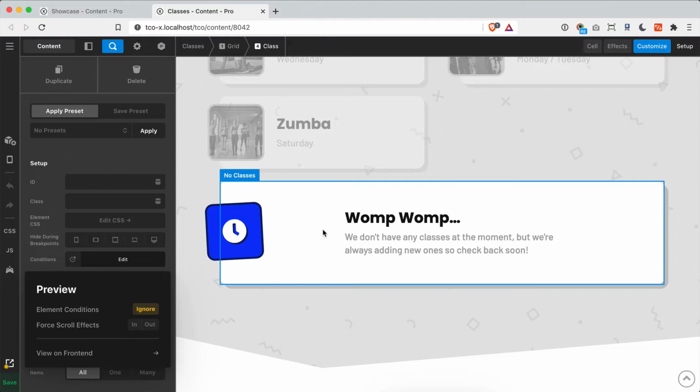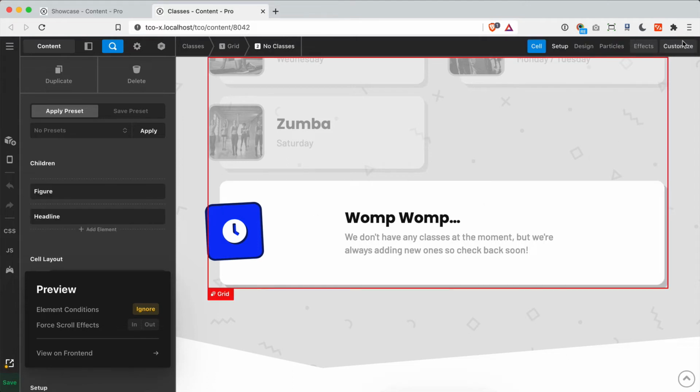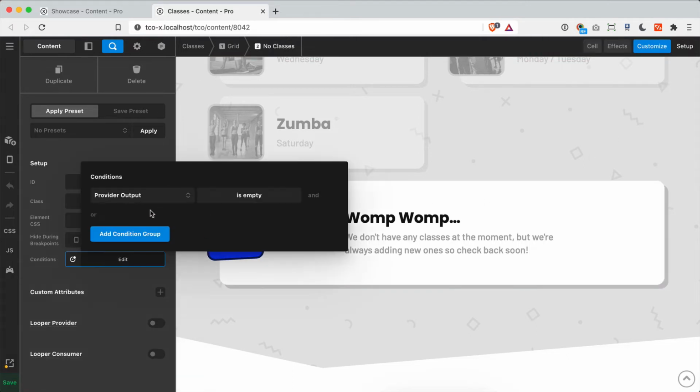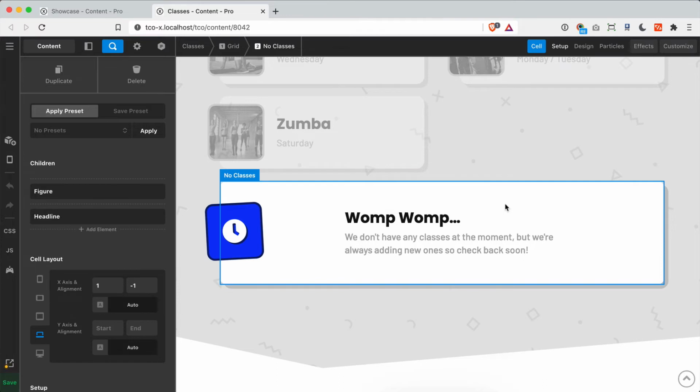So just a really cool thing there, being able to leverage those element conditions to get this dynamic markup doing all the work for us so that we're not having to manage all of these tiny little details on our site. And of course, the condition for this particular cell, if I inspect it, go to Customize and see, this is just the inverse of our previous one. We're saying, is the Looper provider, which in this case is our current page children, is that empty? If so, output this cell here in our markup.